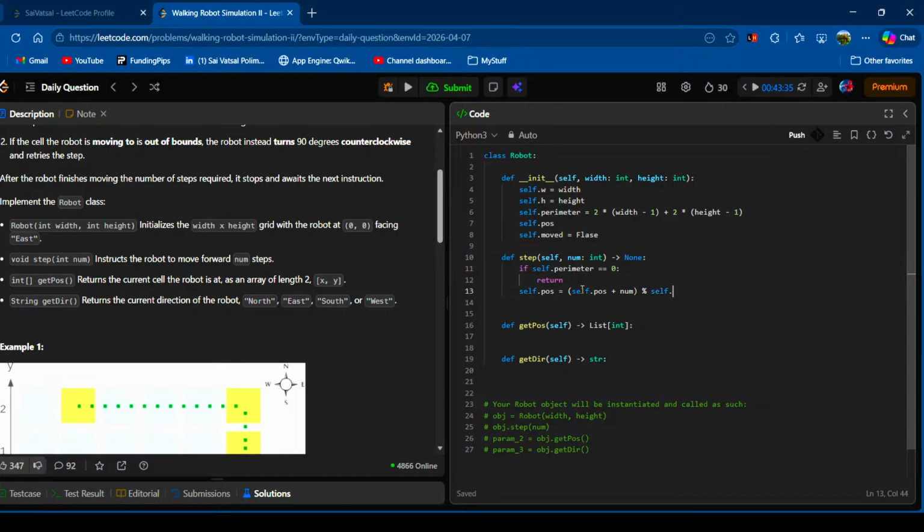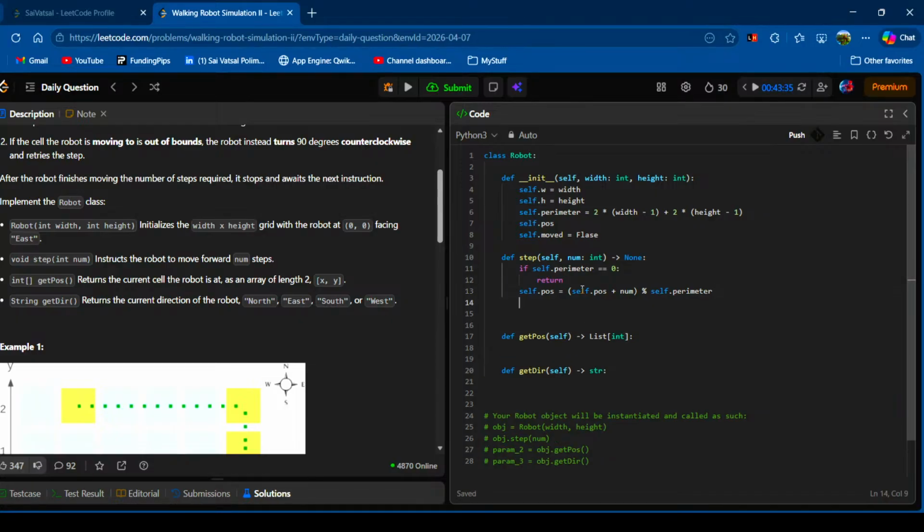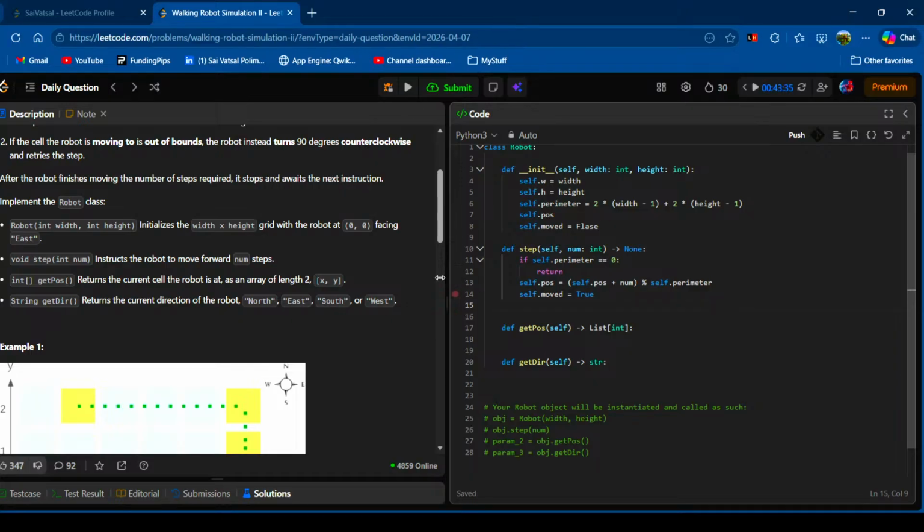Self.perimeter. After that, it will move, self.move equals true. So we repeat the code to the finish. That's it.